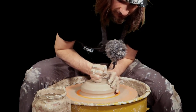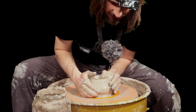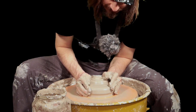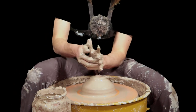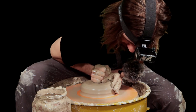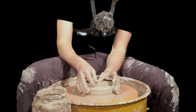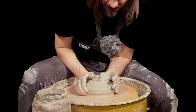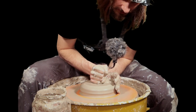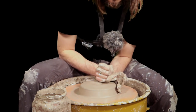Here I am, I'm pushing that down. And you can see it's off center here, right? It's not wanting to stay on center, so we're gonna try to scoop some of that up. Open this up here. And then I'm just gonna bring down the hammer. And the hammer, you can push that if you need to. I can't really do it because I have this thing on my chest, but you can use your chest, your body, to center this clay if you need to, right? Don't be opposed to doing that. Alright, that's about as centered as we're gonna get.